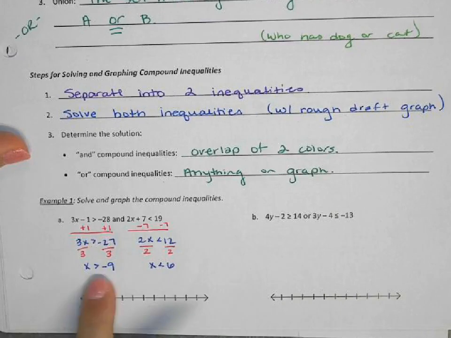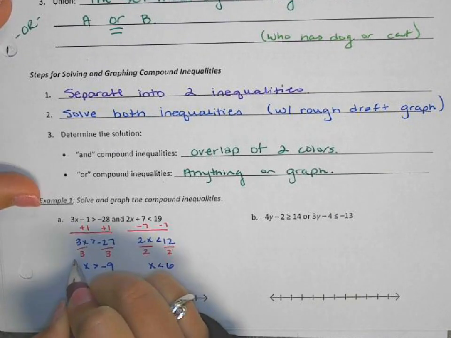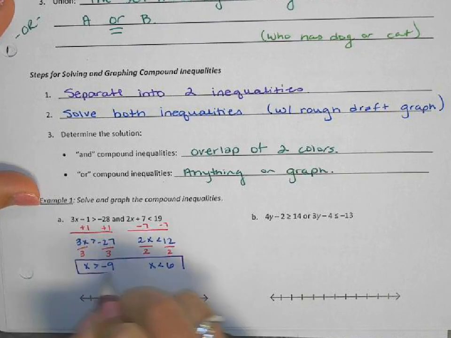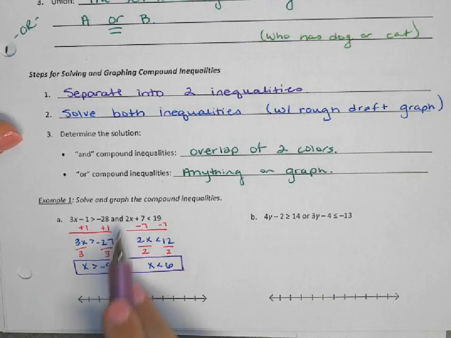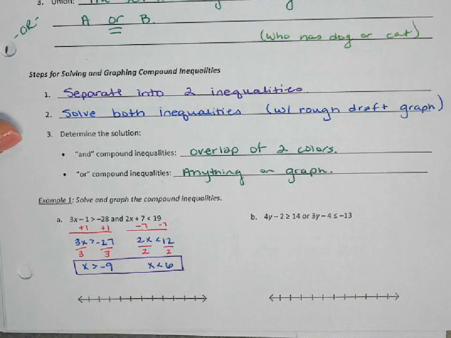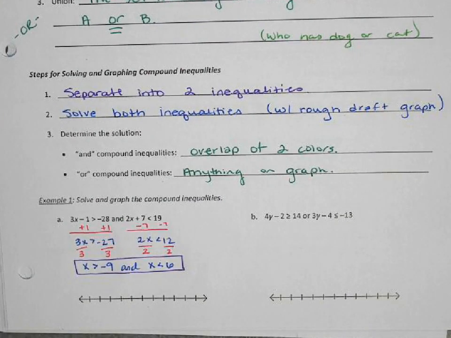Now, if I just have this as my final answer, that's not going to be right because this is a compound inequality. There's two of them, but I have to join it with a word. So what was the original word? It was "and," so I have to make sure that I write "and" in between those two inequalities. Otherwise, it's not your solution. You're not specifying what your solution is. That "and" or "or" is the most important part about that compound inequality.